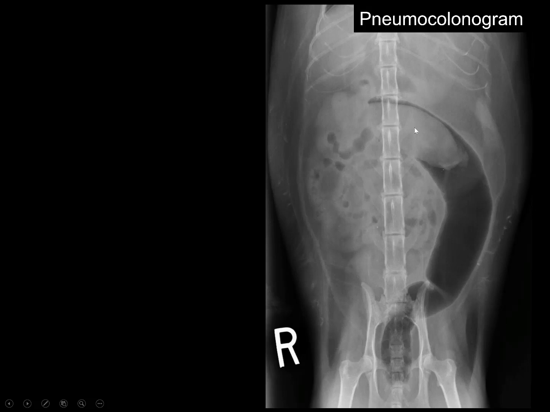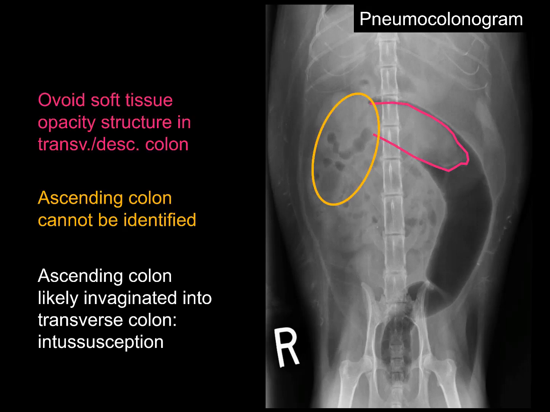This really seems like something that is associated with the colon itself, the wall of the colon, and actually projects inward into the lumen. Anything that projects that far into the lumen, along the plane of the path of the colon, really pretty much has to be an intussusception at that point. To go along with that, I can't identify the ascending colon. If you flip one to the other, it's very believable that this bit of soft tissue, if it flipped back over into the yellow area, would be just about right for the ascending colon. So this is an intussusception where the ascending colon has invaginated into the transverse colon.